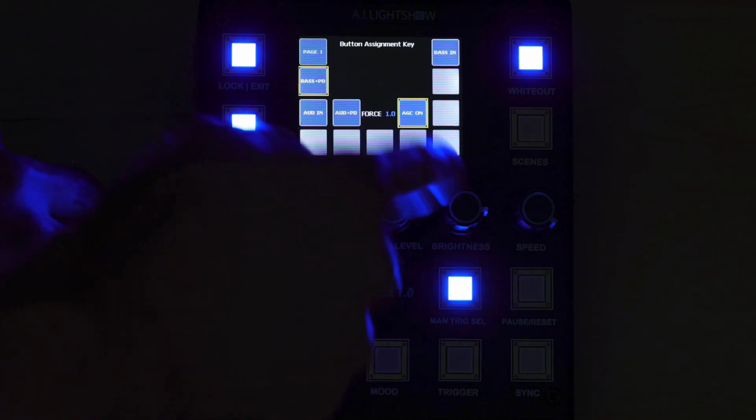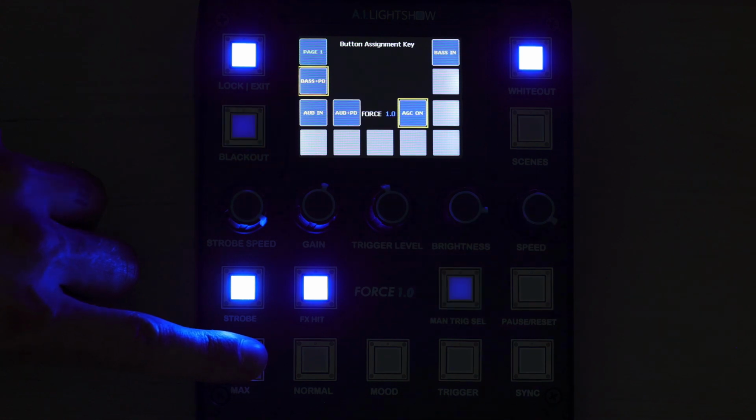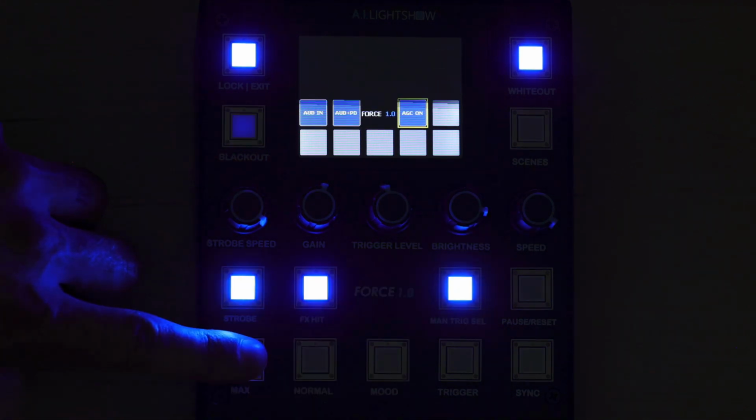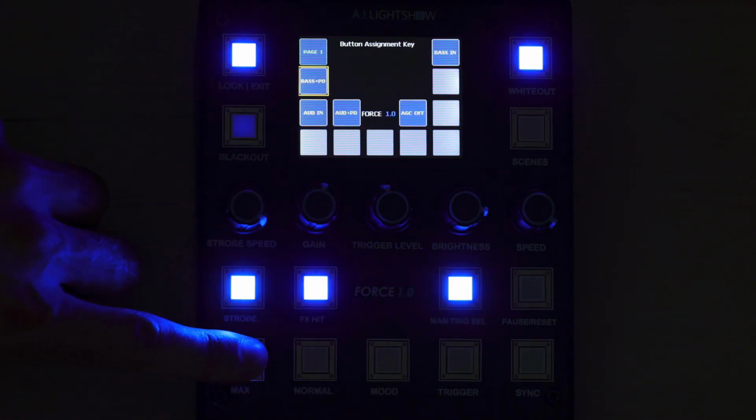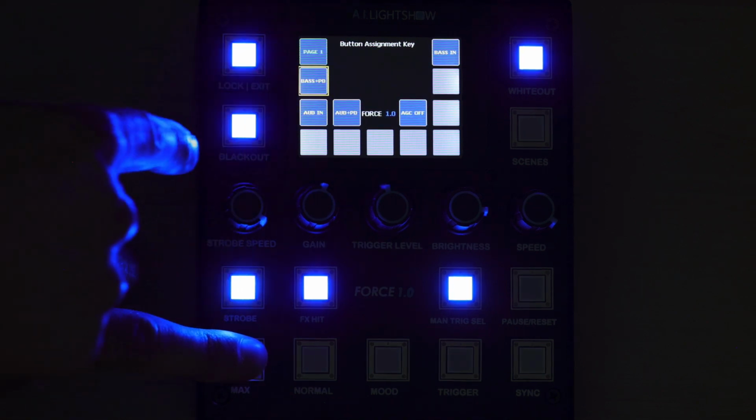If you notice right here, it says AGC on. That stands for automatic gain control on. And on the touch screen, we noted that via the boost and compression text you saw in yellow. So we can turn that on or off simply by tapping this button. You notice right now AGC is off, so I lose that 40 dB of gain and the automatic gain control feature.